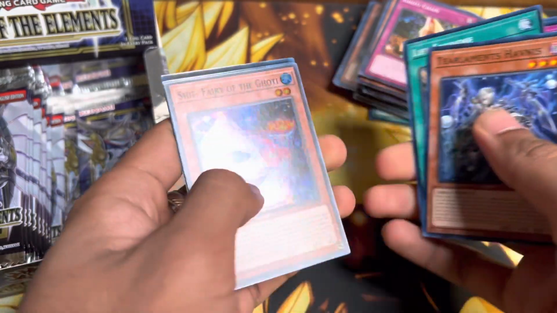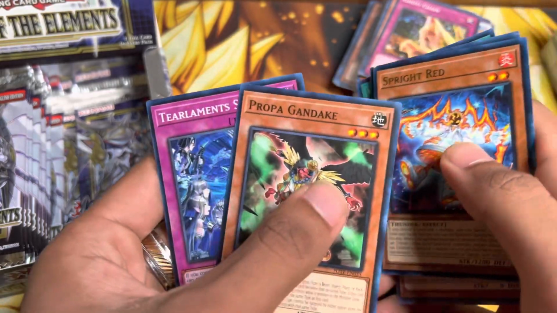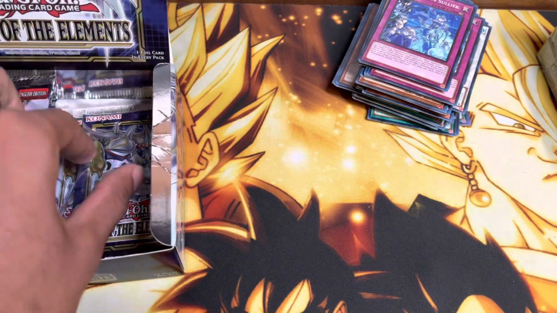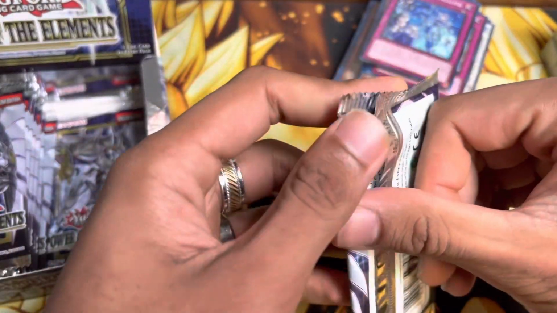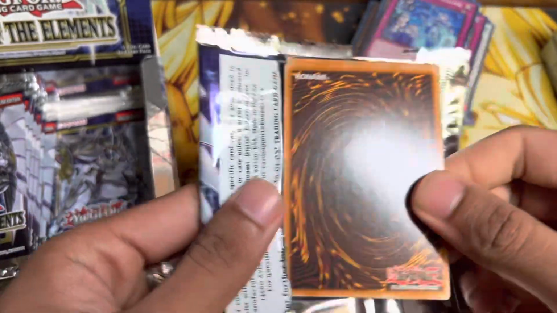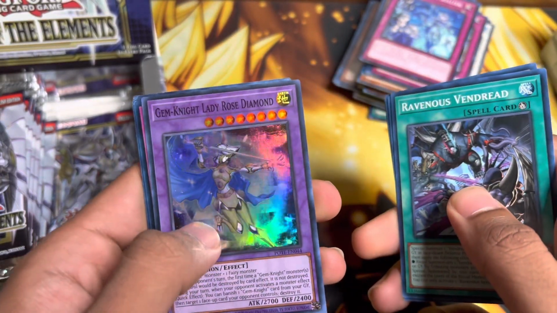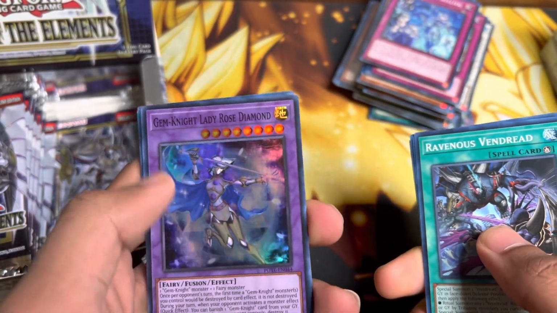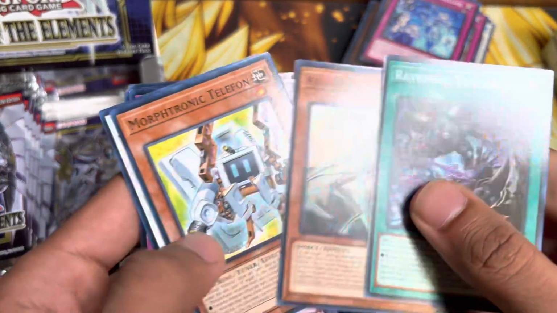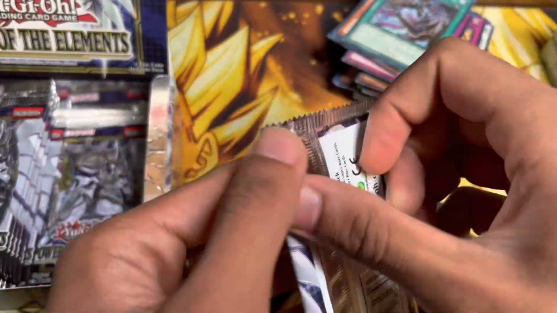Is Kashtira stuff in here? What's up? Fairy the Goatee. Look at that. Kashtira. More Sprite stuff. The blue guy? No, the level sevens that lock your field. Gem Knight Lady Rose Diamond. Comment down below. Okay. So, nothing crazy yet, guys, but we're just getting started here.